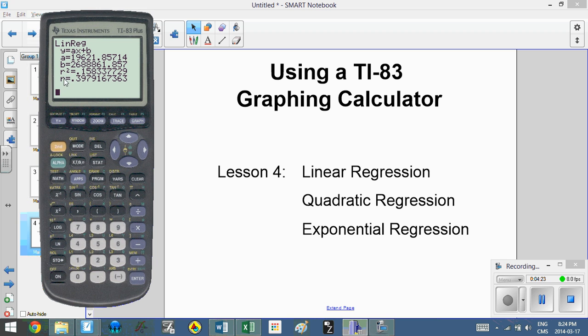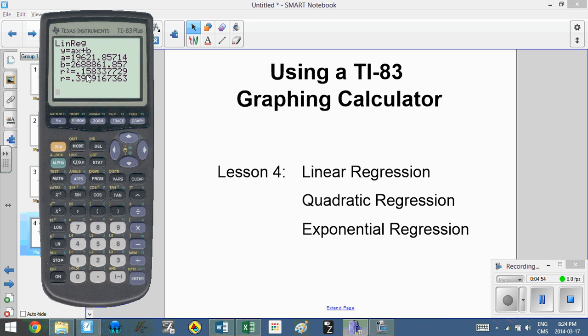This r squared and r value aren't terribly important yet. All I want you to know is that the higher r squared is, the better fit this is going to be. R squared will always be between 0 and 1. The closer it is to 1, the better fit it is. If you look at this r squared here, you can essentially look at this as a percentage, so you multiply by 100 to get a percent. In this case, it fits about 15.8% or 16%. So that sort of gives us an amount of confidence.